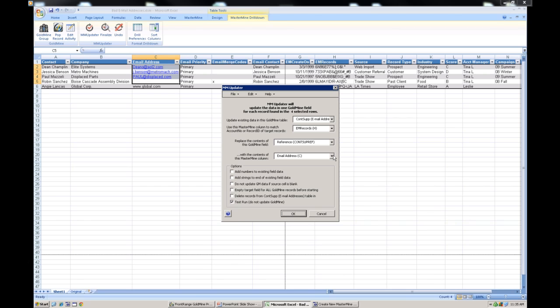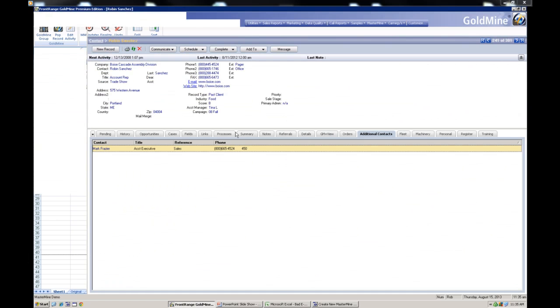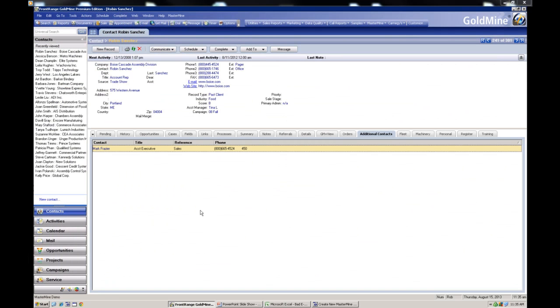I don't think I understood the first part of that question. Are we talking about inside GoldMine itself, how to handle sending the emails? Because I'm going to do a little section on that.